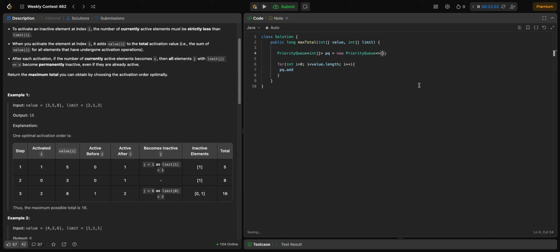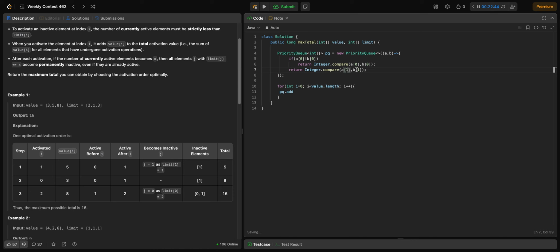Okay, I'll also have to add the comparator for this. That is going to be a comma b, such that if a of 0 is not equal to b of 0, I'll just return Integer.compare a of 0, b of 0, else return on the basis of the second one.